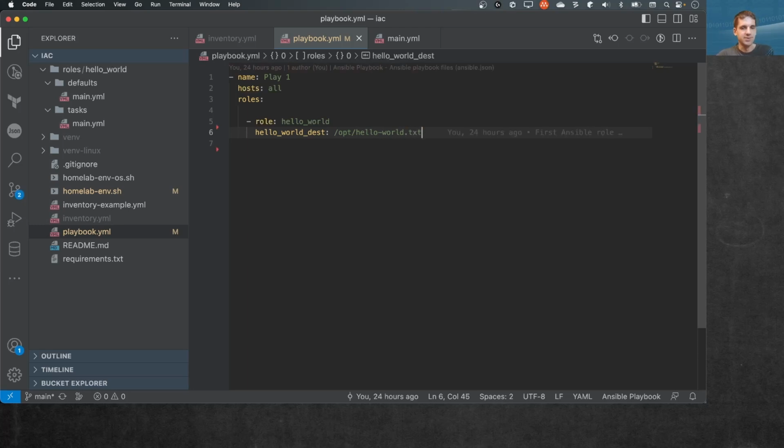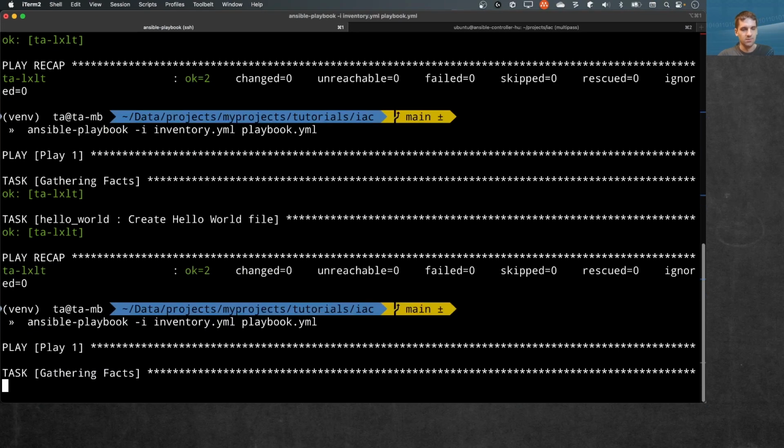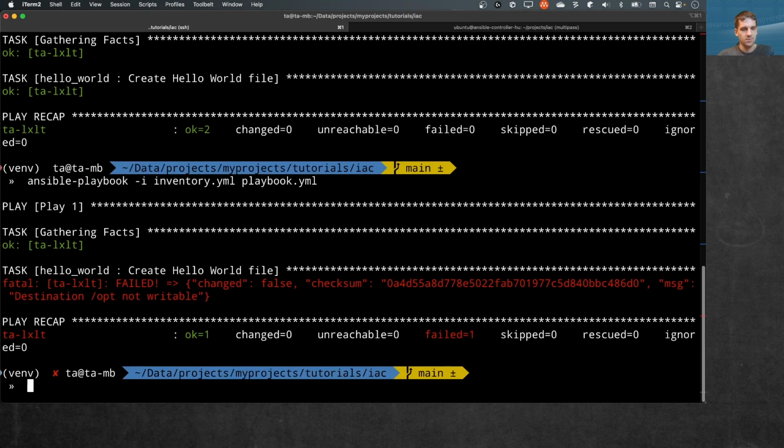And the problem is that I don't have permission to write this folder. I don't care, I want to try this. Let's go back to the terminal and try to run this now. It fails because the /opt folder is not writable, at least not for me.